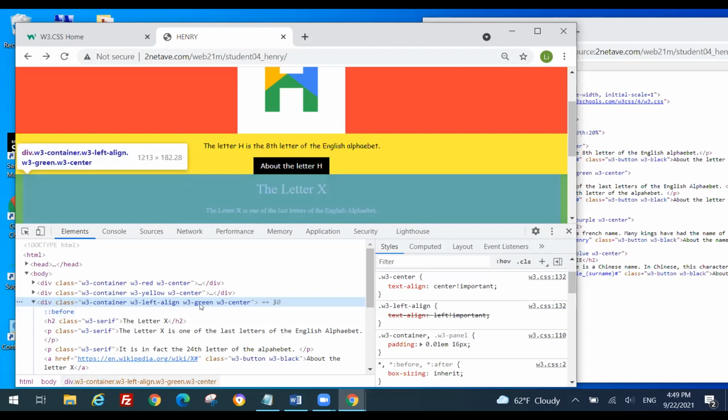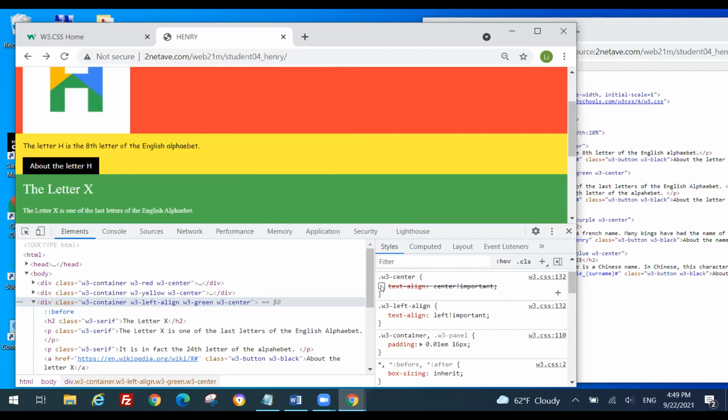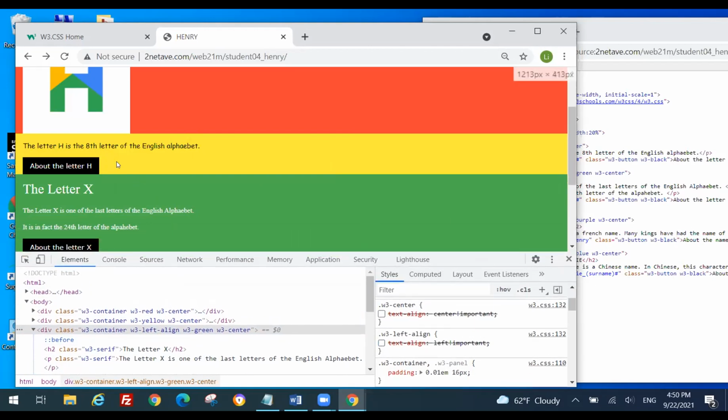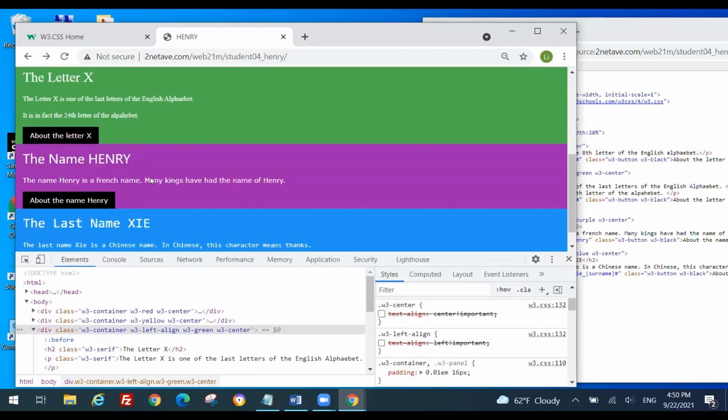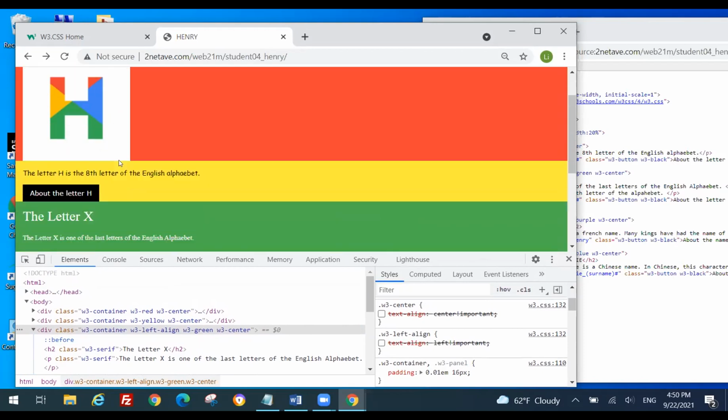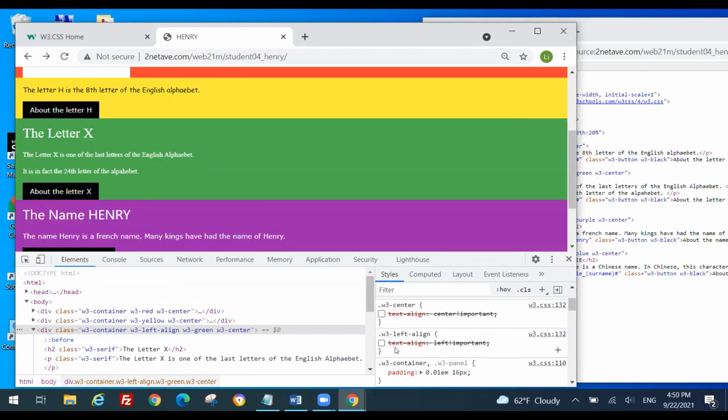That means the left align is not being used. If I remove the center, you see it's left aligned here. This one gets used. If I remove this, it does not take any effect because on our websites we normally do left align by default.